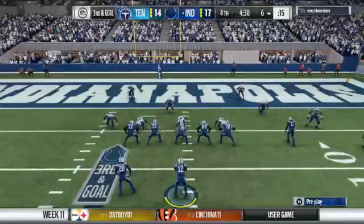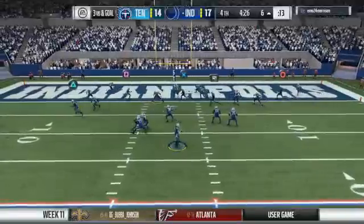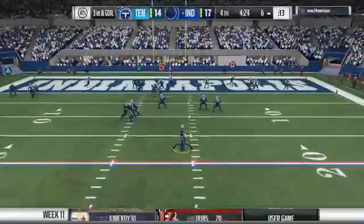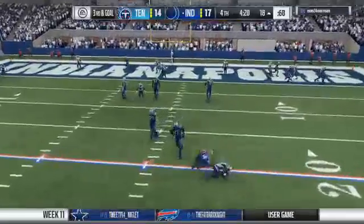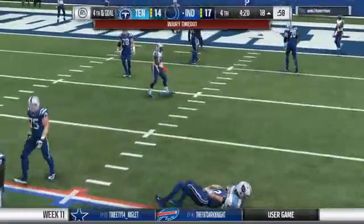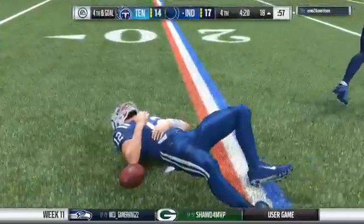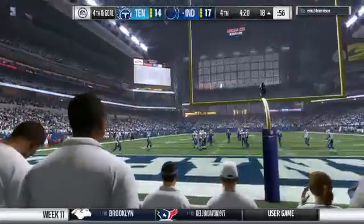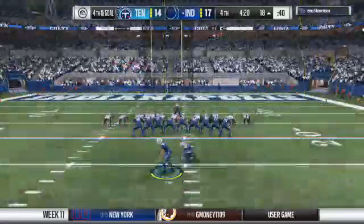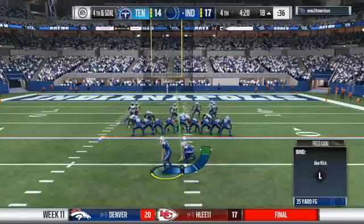It's 3rd and goal. Now Luck on 3rd and goal. And eventually he's taken down here. Great coverage downfield, resulting in a sack. And now following that sack, looks like we've got an injured man down there on the field. Well, he gets attended to. They'll step aside. So on 4th down, out trots the kicker in a big spot here.